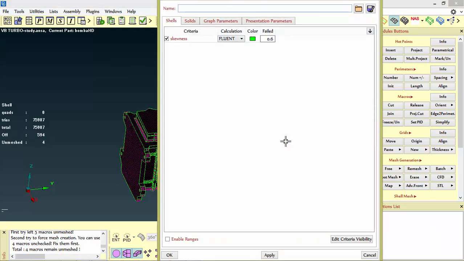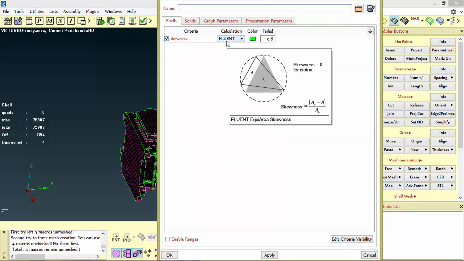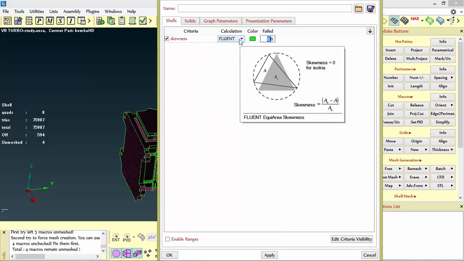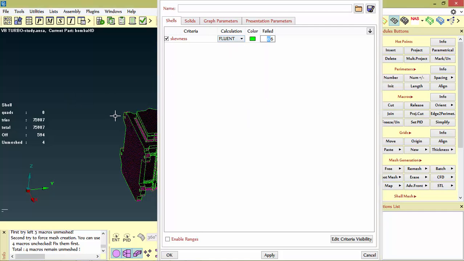Now if you click F11, it will launch the quality criteria. I am setting my quality criteria to Fluent and 0.6. If you move your cursor over the Fluent wording, you can find out what equation is running in the background.